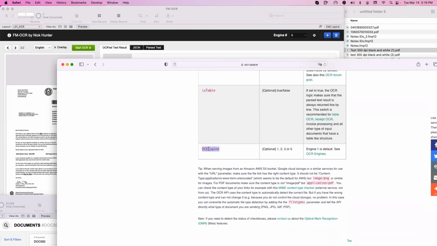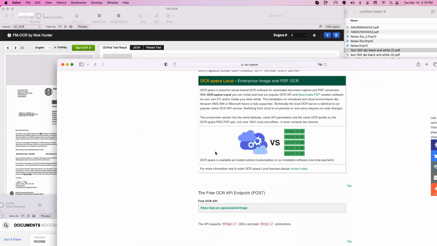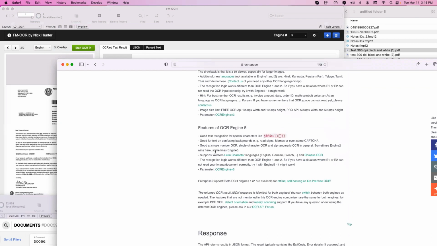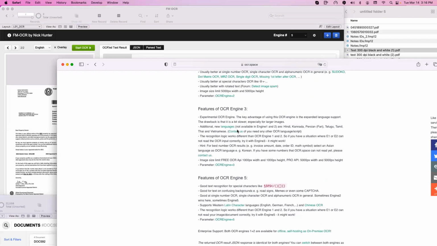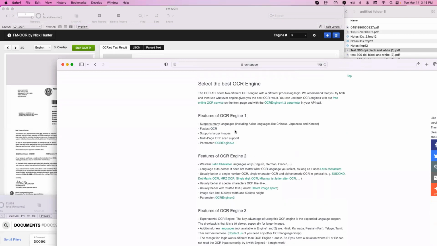And the OCR engine number. We have different types of engines, and the one that I use is this one, the 5. This is the most powerful for what I want to do, but you can try which engine works better for you.